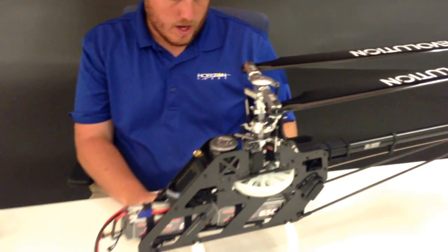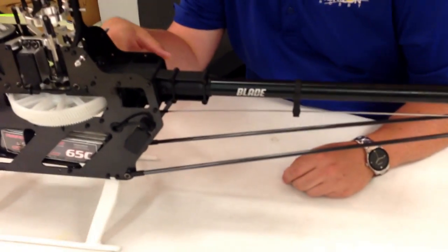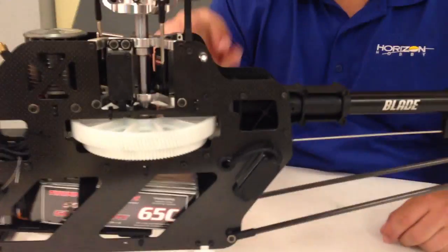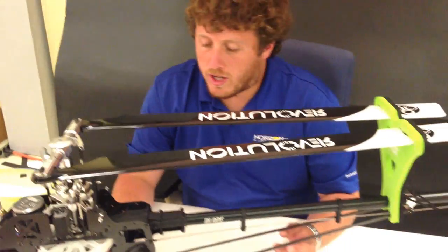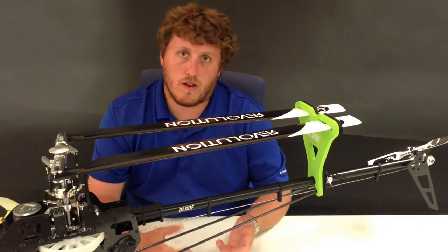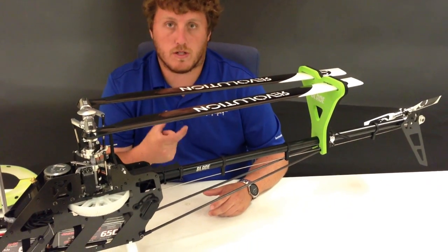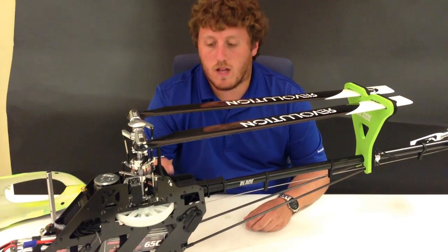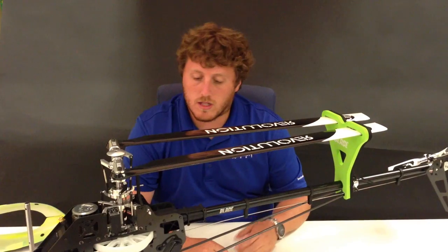Going to the back, we have a plastic tail case up front. The flat jack shaft gear and the front bevel gear are pinned on the shaft, and then a set screw goes down through the shaft — very similar to other brands out there. You can buy those gears; they come in a pack of two so you can have spares. You can also shim the gears up and down — it's a 5mm shaft so any 5mm shims will work so you can set your gear mesh perfectly.